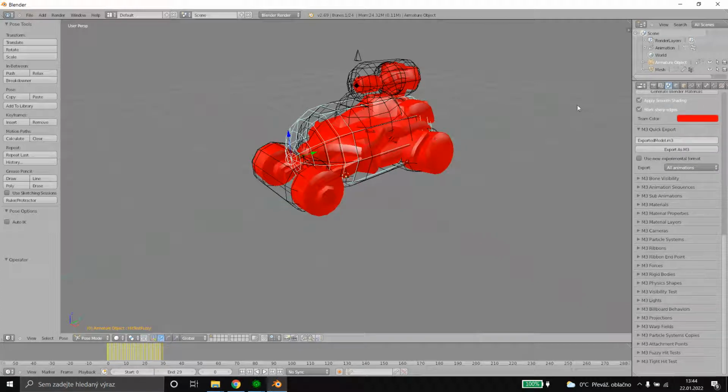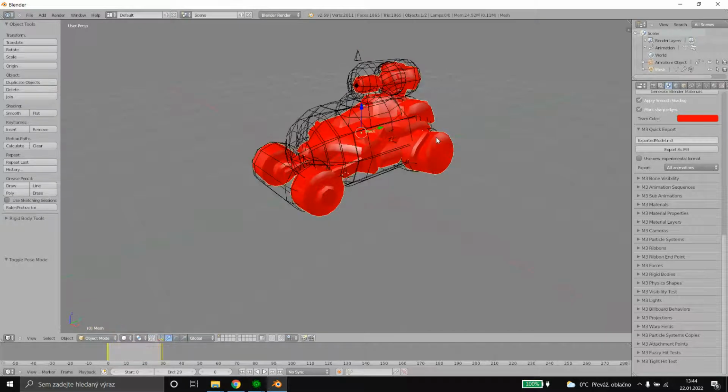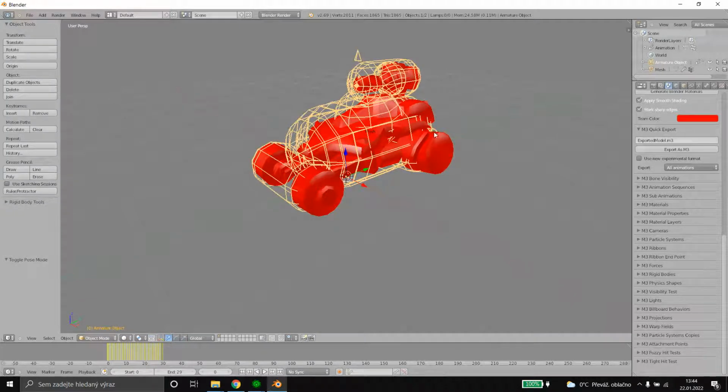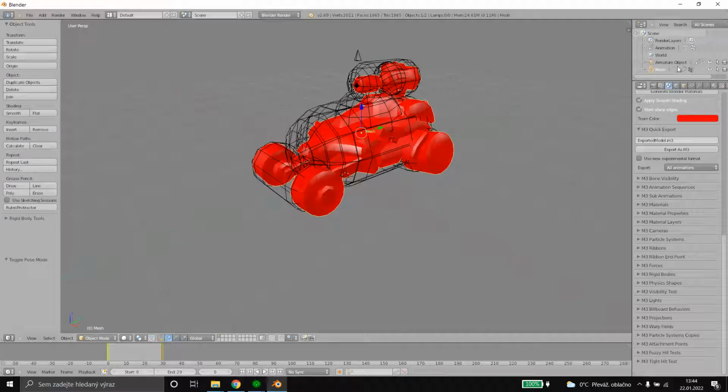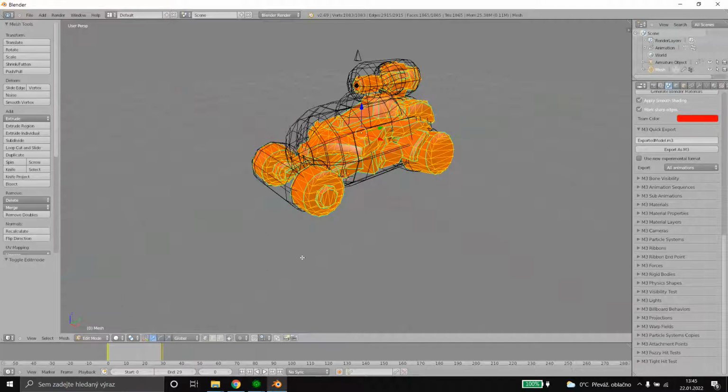Then I just want to point out some important things we will be using. First, we have modes right here. Object mode is just the mode that lets you select a certain object. We have two of them, the armature and the mesh. Then you have edit mode, which lets you edit it.